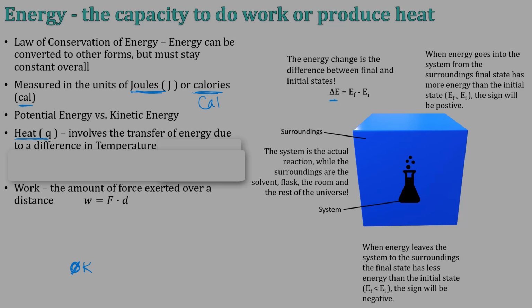That's it. So when energy leaves the system and goes into the surroundings, the final state of the system has less energy than the initial state, and so the sign would be negative. And when energy goes into the system from the surroundings, then the final state is greater than the initial state, and the sign will be positive.